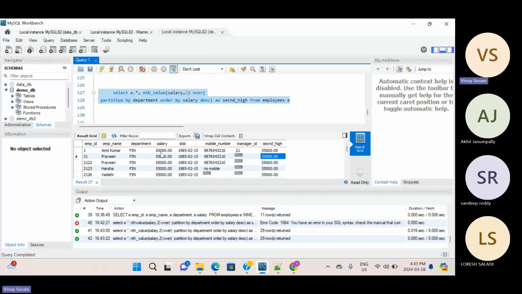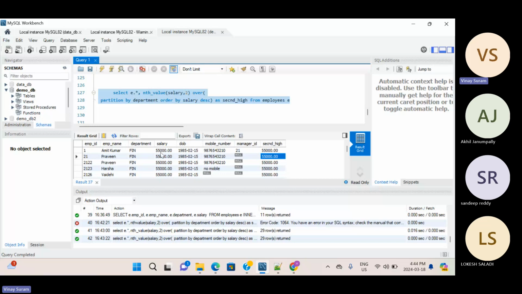Based on the order, it gives the second value. Amit has 55,000 and Praveen has 55,000, so we took the value 55,000 since you mentioned second value. That is what NTH_VALUE does.